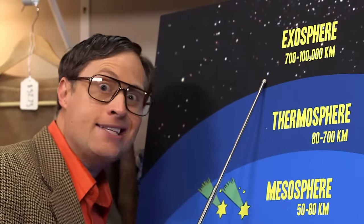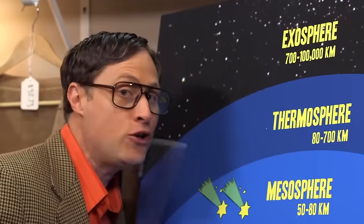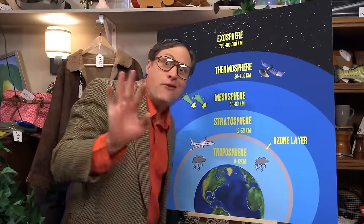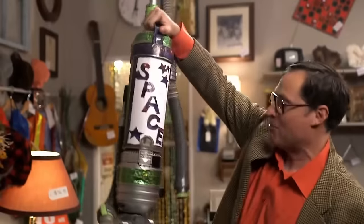This is as high as the atmosphere goes. This is where satellites orbit, and if you see any air molecules up here, they're just passing through. Hello. And after that, nothing but the vacuum of space. Ooh, the vacuum of space! Of course, you know it's not that kind of vacuum, right? Vacuum just means no air. There you go. The atmosphere. The only thing separating us from the vacuum of space.